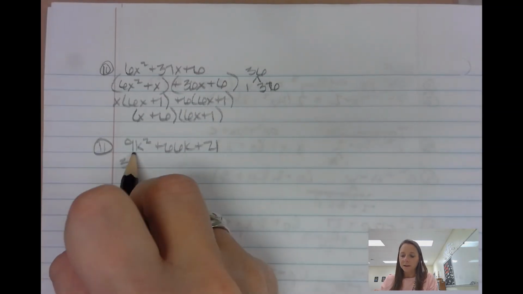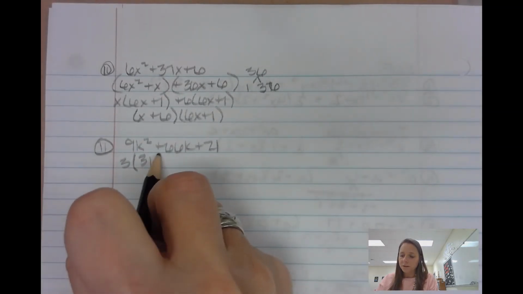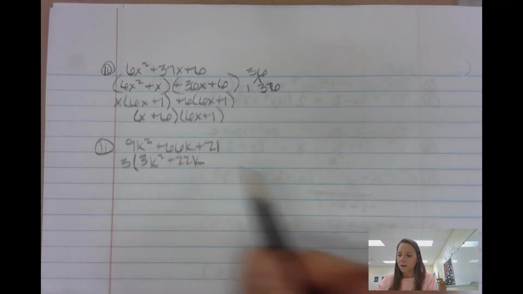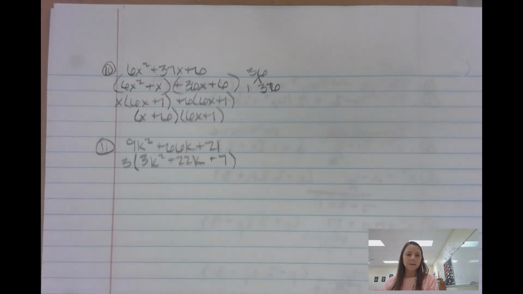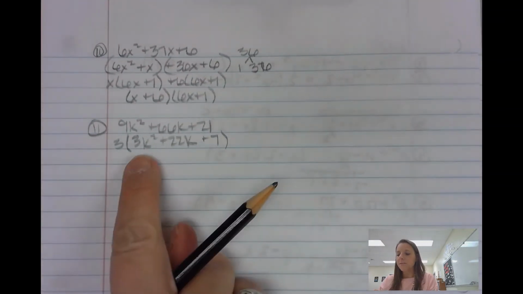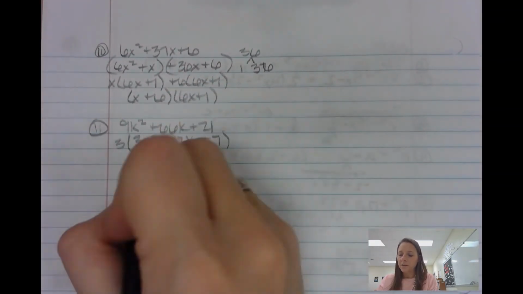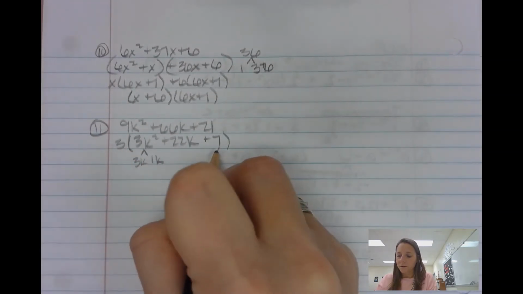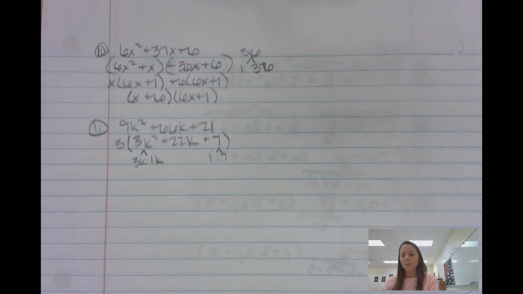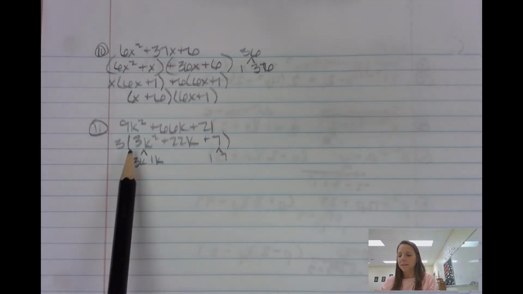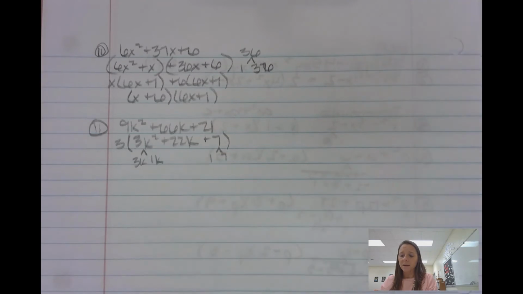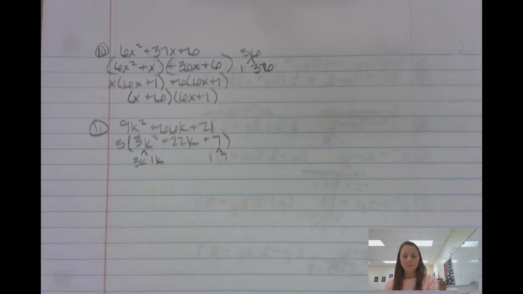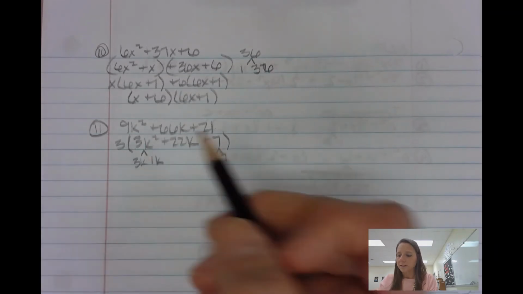A 3 comes out. So this is 3k squared plus 22k plus 7. This makes it a lot easier. Now, I'm going to see if I can still factor this, though. I'm going to do trial and error. The only factors of 3 are 3 and 1. Factors of 7 are 1 and 7. So I actually luck out. I make the number smaller. If I do the AC method, I get 21. That's not bad. But if I did the AC method up here, then I get this really large number I have to find all the factors for. Which is a little ridiculous.